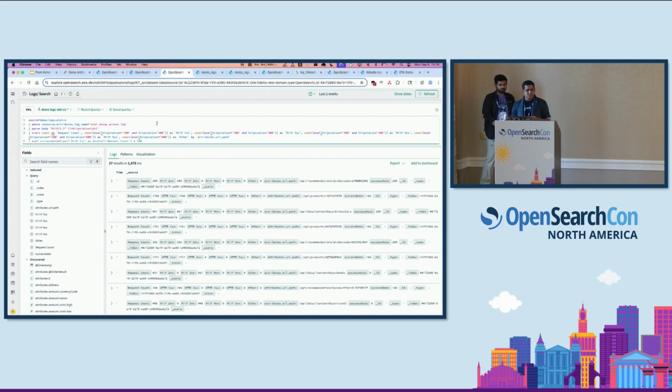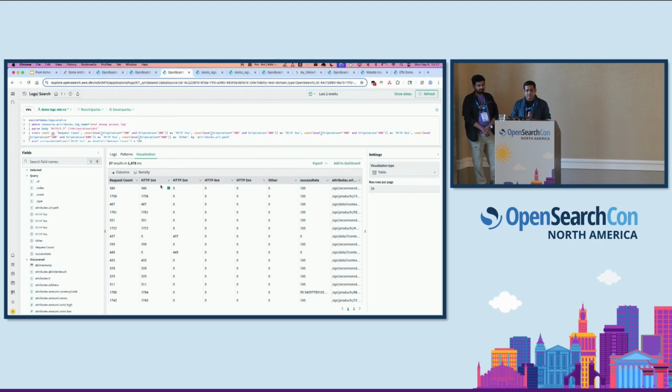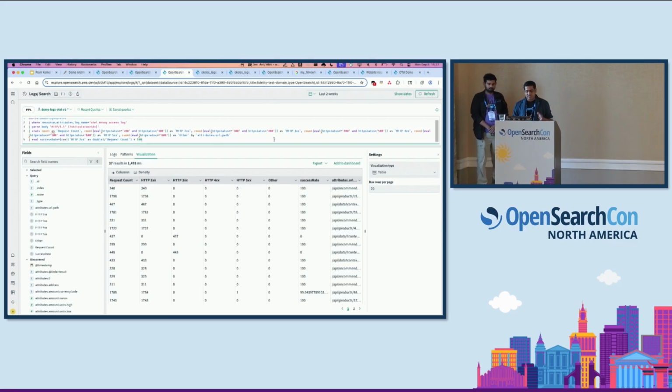But now I want to understand the percentage of 2xx, 3xx, 4xx, 5xx, and other values, with a success rate for each API coming into it. This is a very difficult query. You might run too many smaller queries as search queries and then try to piecemeal these together. But having this done in a single query, this is where the power of a log analytics platform comes together. So these are some things you could do with OpenSearch as a log analytics platform.